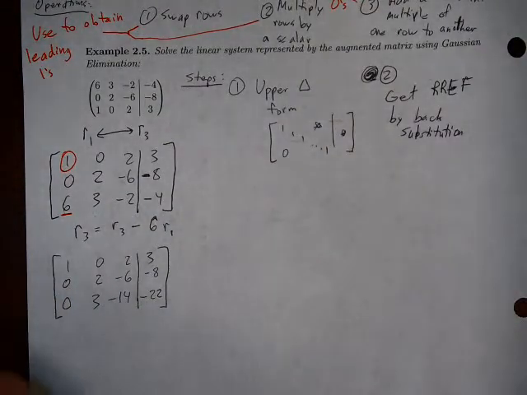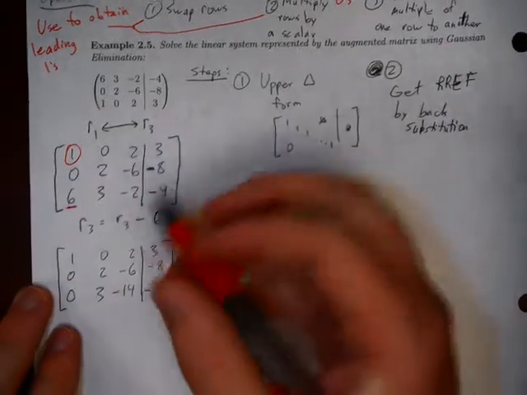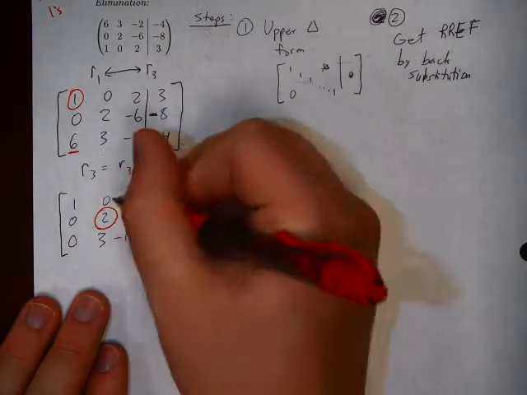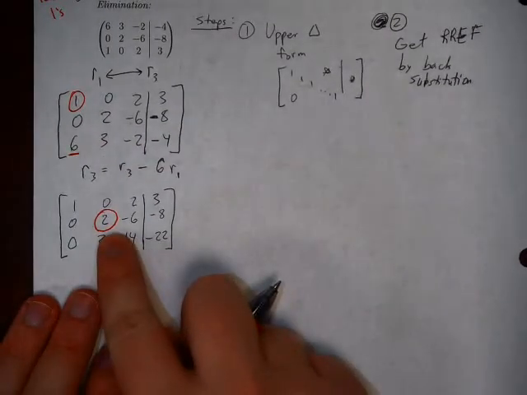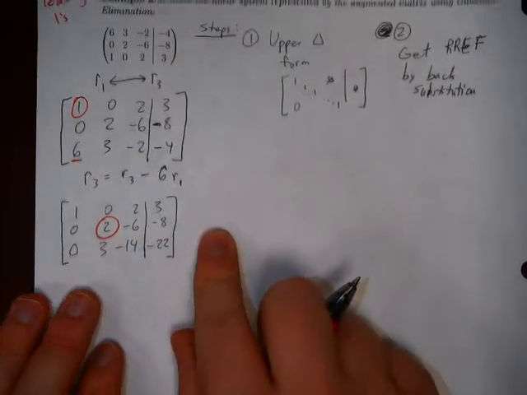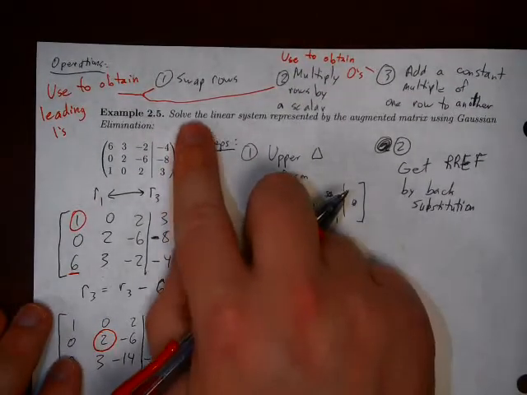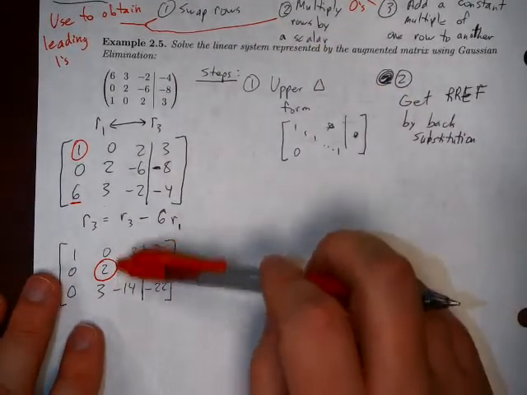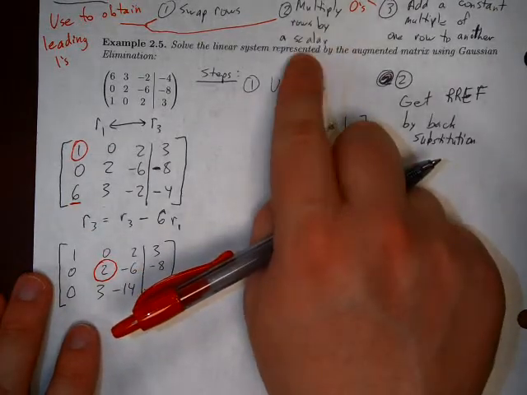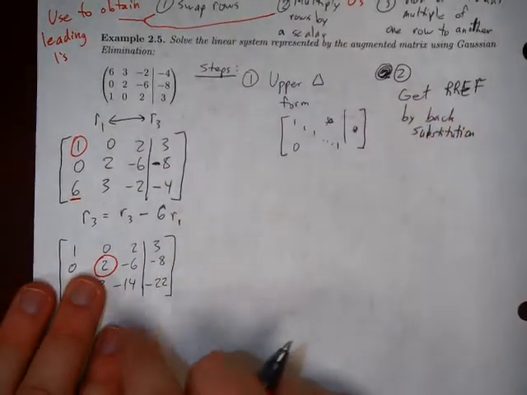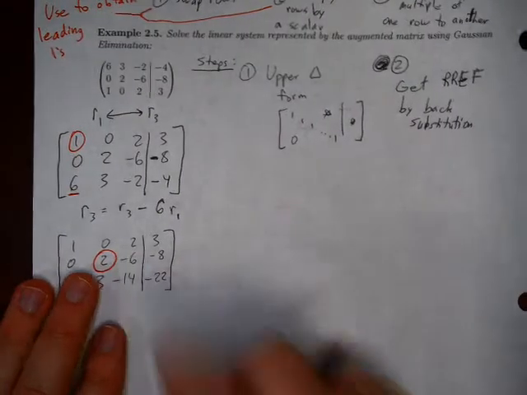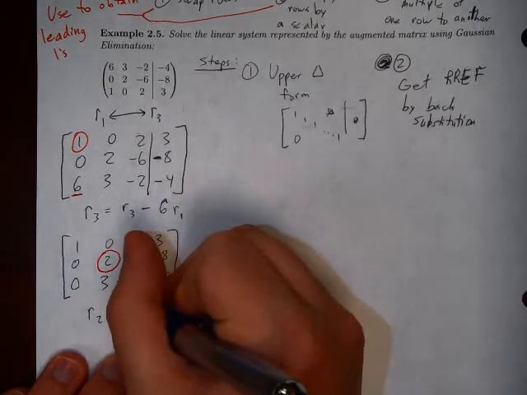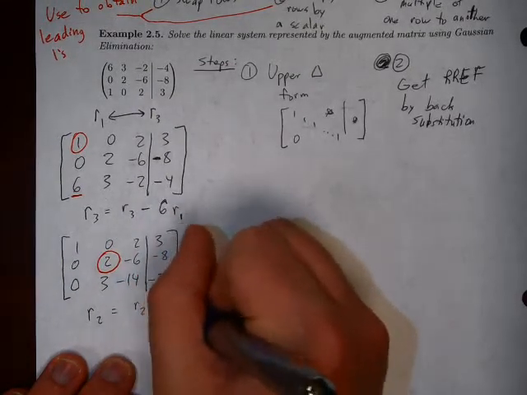Alright, so we've gotten the 1 up here, and we've gotten zeros below. What we'd like to do next is get a 1 in this position. This is the thing we want to target next. When we look at our two options, swapping rows or multiplying some row by a scalar, we notice there's not really a 1 in this column that we want to use. So we're going to take this row and multiply it by a scalar. The question is, what do I have to multiply 2 by in order to get 1? The answer is a half. So we'll take row 2 and set it equal to row 2 times a half.